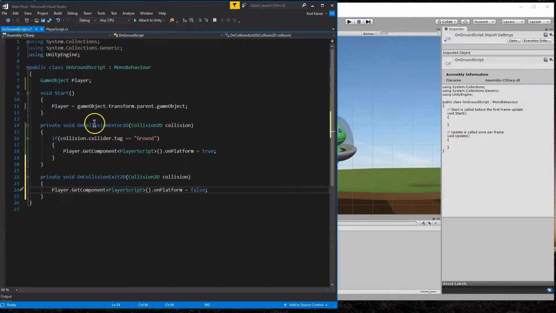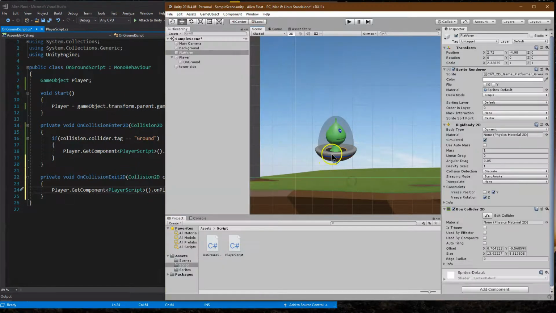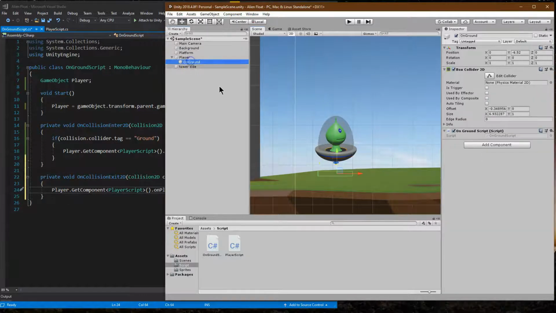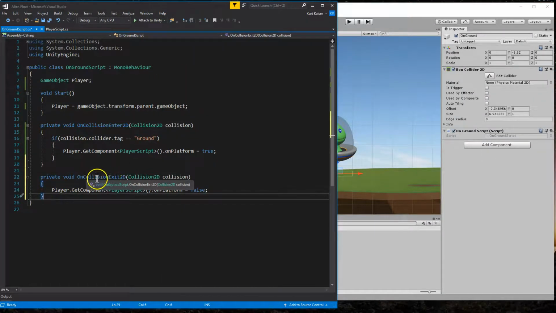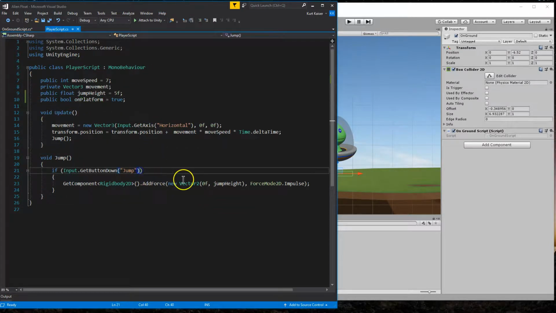And we're going to use this collider and this script to set true or false if they are on the ground or not. The second that my on ground collider leaves, it's going to say, oop, on exit, right? Collision exited, so false. And what are we going to do with that info? Well, on platform, I'm going to put it down here in my jump function. So they can jump if they did the jump input and if on platform is true. Well, when is on platform going to be true? If and only if they're on the ground, if that collider is still in contact with the ground. Okay, so let me save all that.